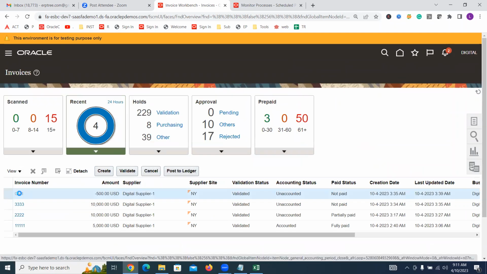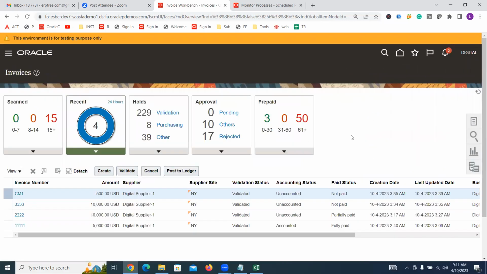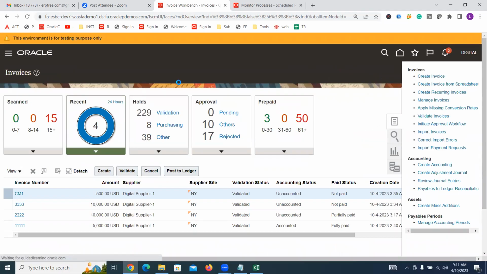Open this. We created credit memo only, right? Yes, credit memo we created. That's cool. Refresh this page and you can create. So create invoice. We are going to create the debit memo.